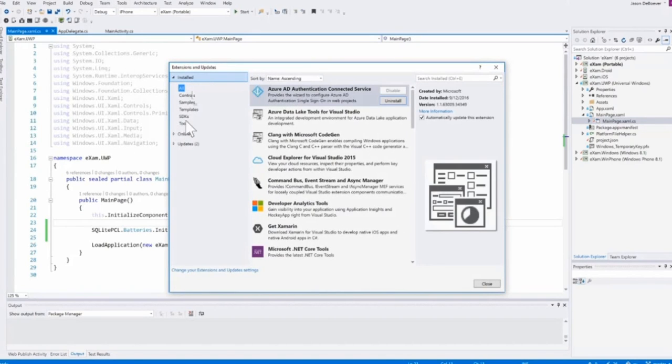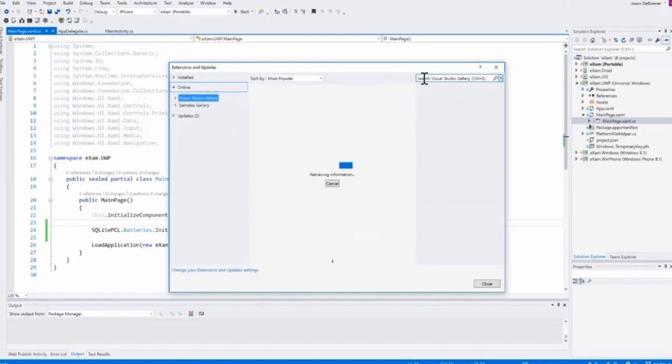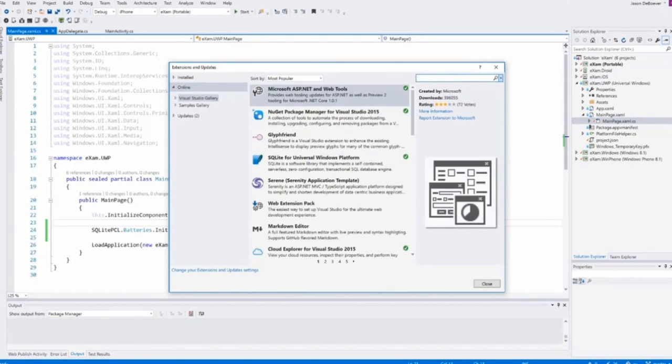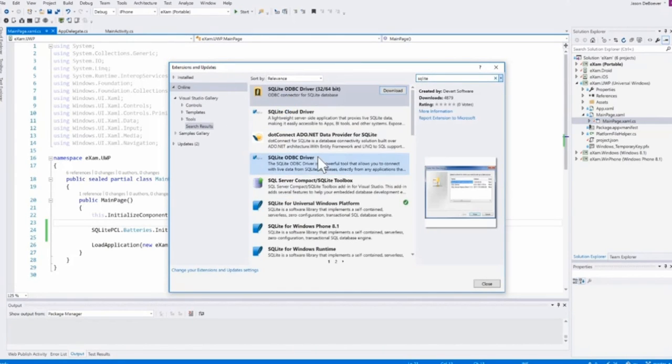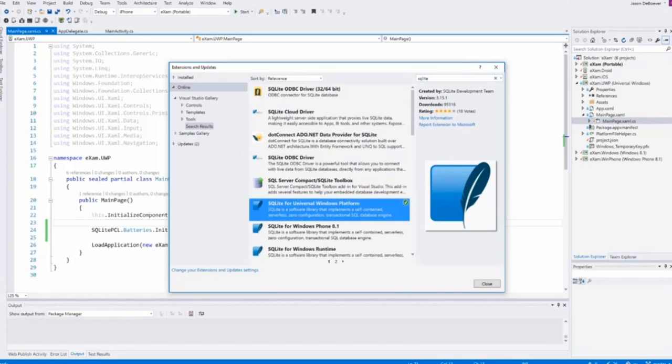And if you just look online for SQLite, you will actually see SQLite for Universal Windows Platform right there. Okay, so you'll go ahead and install that, or 8.1 or 8.0, depending on what you're looking for.